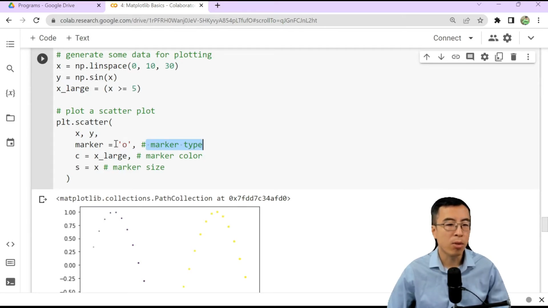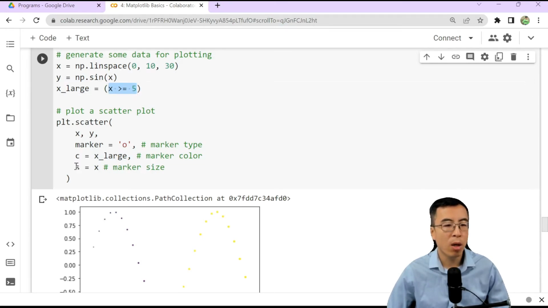So here I want to use the marker type dot. And you can also optionally change the marker color based on our indicator variable. So if you specify c equals x_large, then Matplotlib is going to use two different colors for x greater than or equal to 5 versus x less than 5.